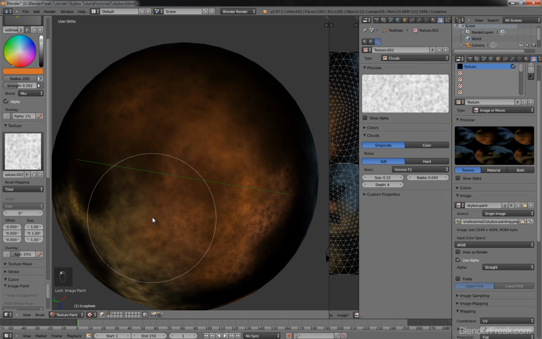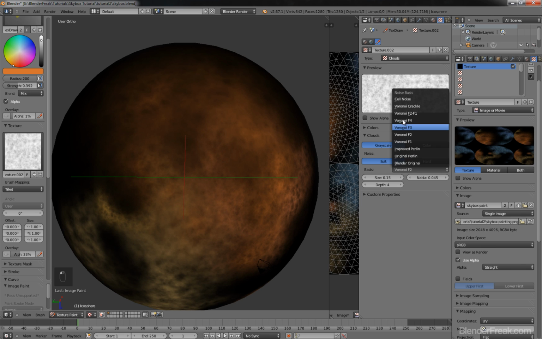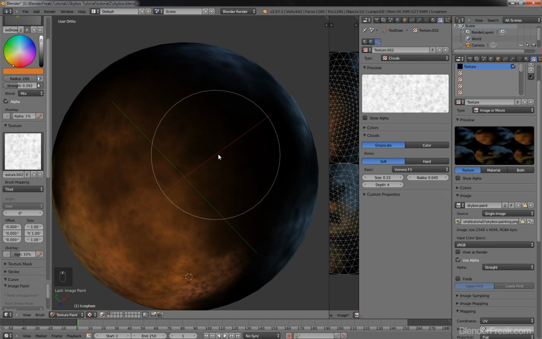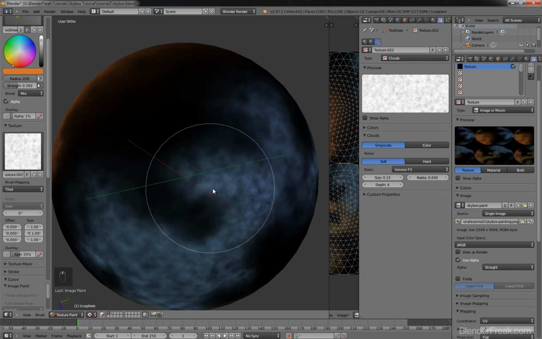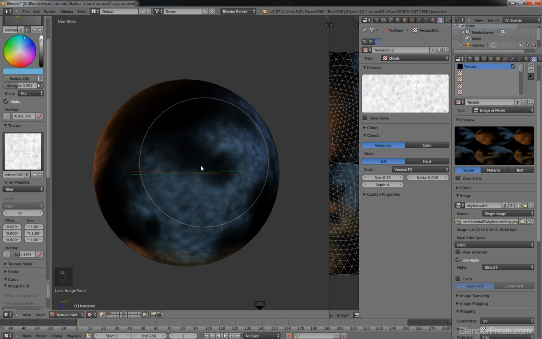But I believe this color is looking okay. Voronoi 2, it looks really nice, so I will split it up a little bit like this, and you can go back to the blue one.